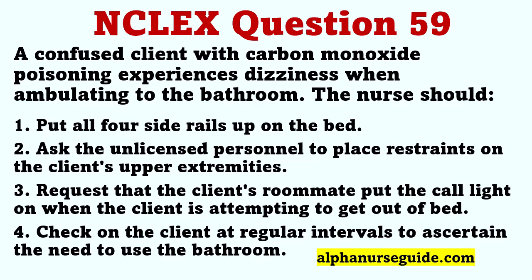The correct answer is 4. Confusion and vertigo are risk factors for falls. Measures must be taken to minimize the risk of injury. The nurse or unlicensed personnel should check on the client regularly to determine needs regarding elimination. Restraints, including bed rails and extremity restraints, should be used only to ensure the person's safety or the safety of others, and there must be a written prescription from a physician before using them. The nurse should never ask the roommate of a client to be responsible for the client's safety.